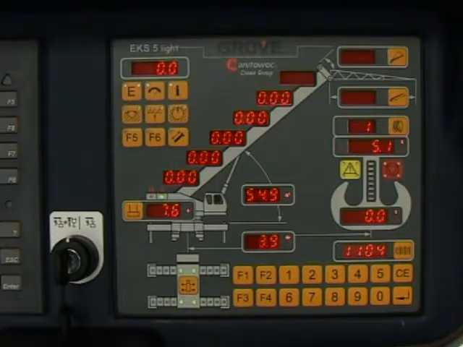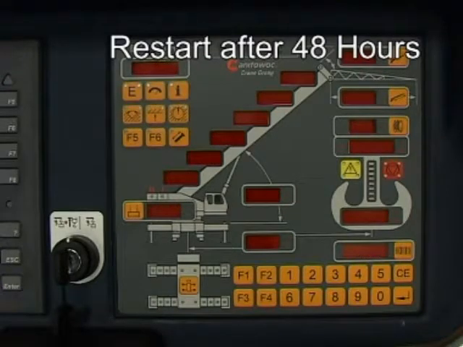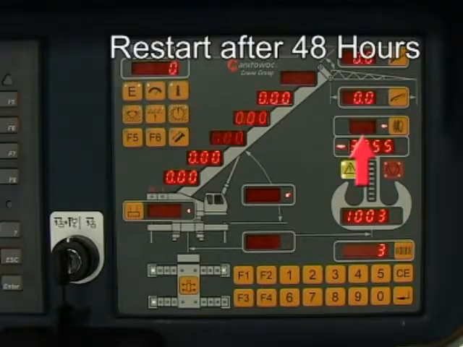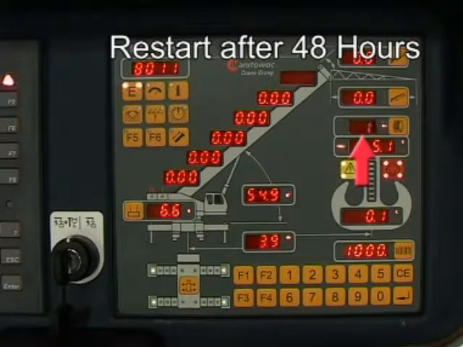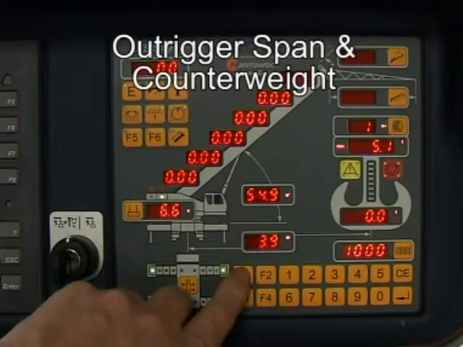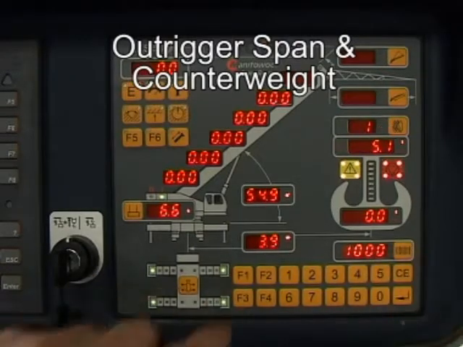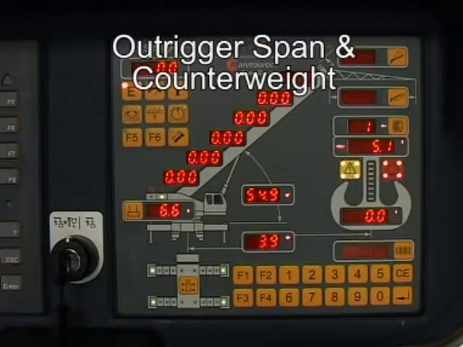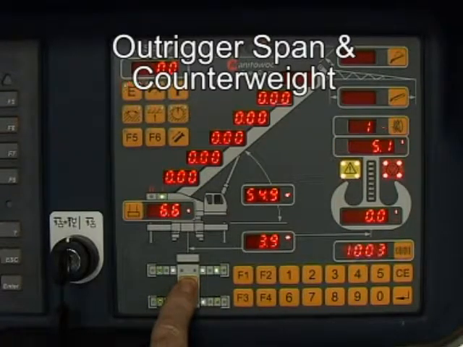the signal point. If the RCI has not been used for more than 48 hours, it will then default to an active reeving input mode requiring current configuration settings of first reeving, then RCI operating code inputs. While in RCI operating code input mode, the available outrigger spans can be selected by repeatedly pressing the outrigger span input button.